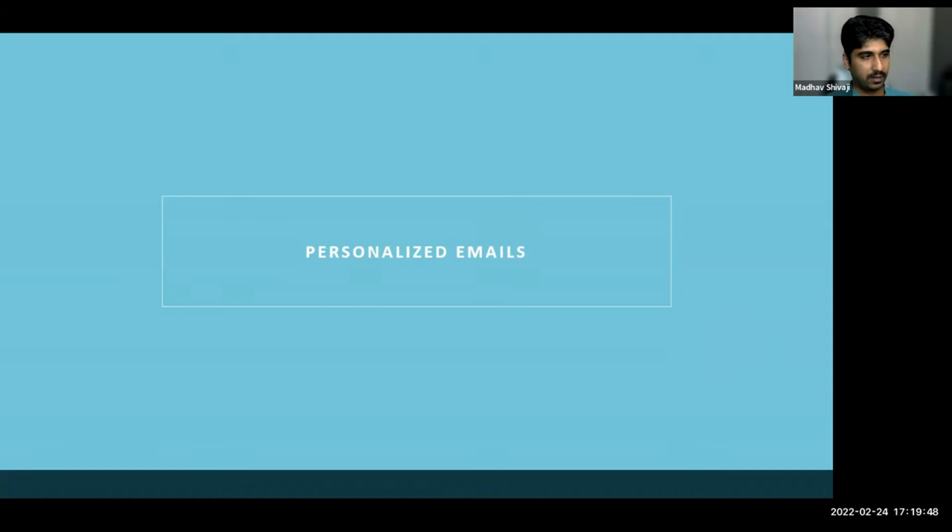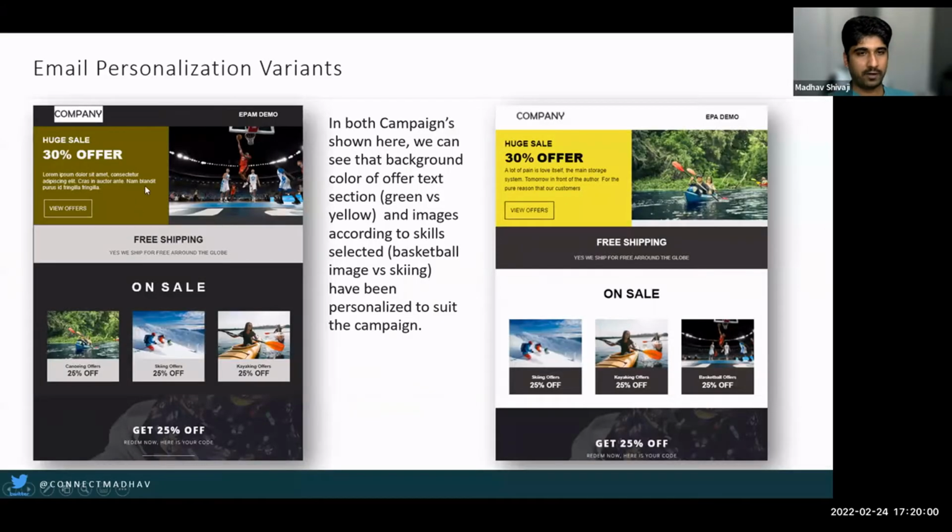For example, after sending that campaign, the respective email campaigns trigger, and we want to see how it looks. This is one snapshot of what I selected. This is only one template, but if the person has selected basketball, the basketball picture comes into the placeholder, and the same placeholder comes up with skiing or anything else that applies to the contact.